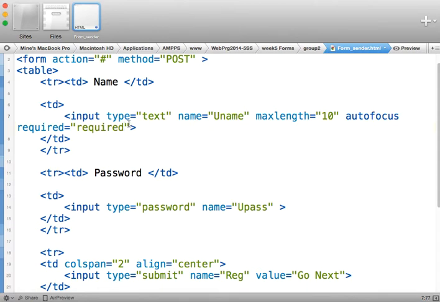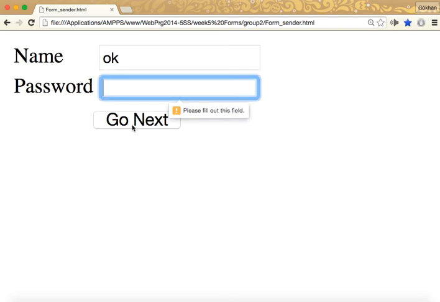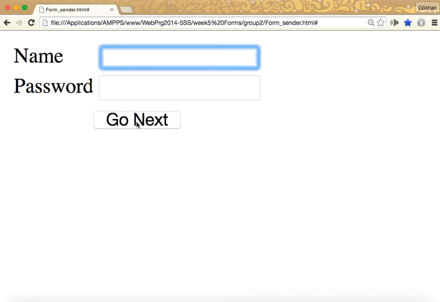So if you write required like this, and let me write the required here too. In this case, when I run the page, if I just click go next, it says please fill out this form. Okay, and if I click here, again it's saying please fill out this form. Now I click OK, then I can go to the next page. So required is a very useful tool.